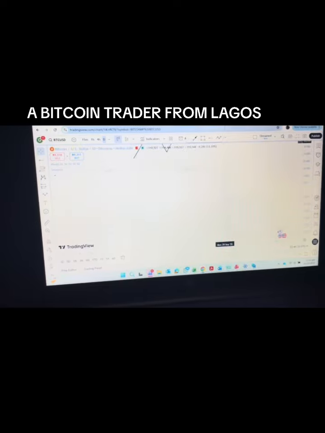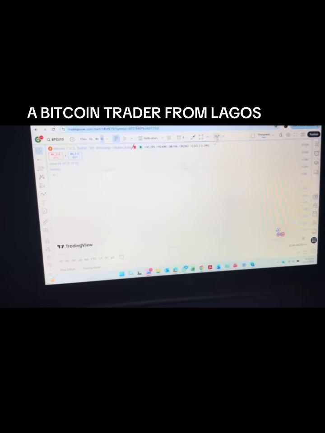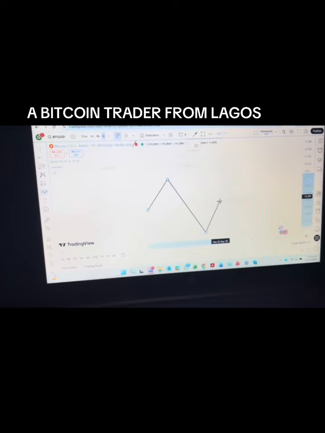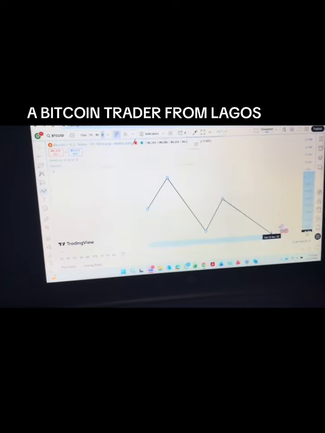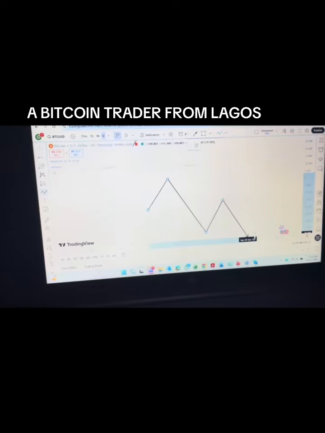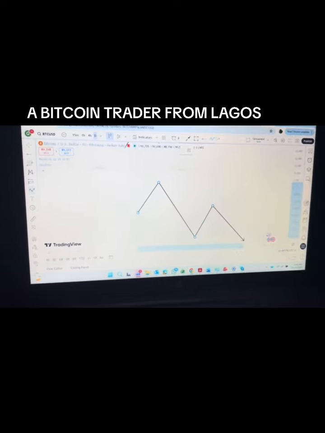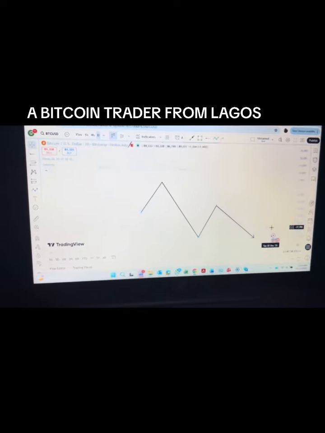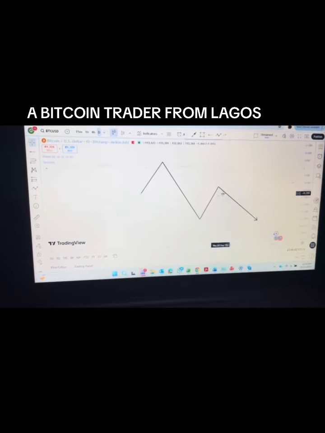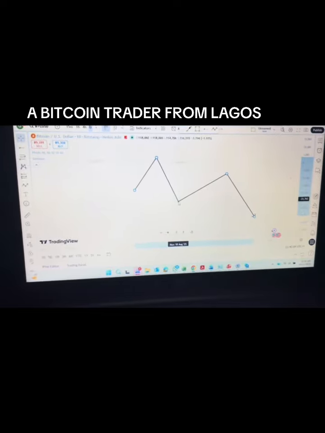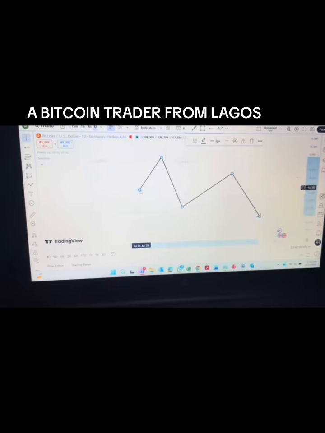Now when you want to look for a chart that is going in a downward momentum, you see something like this: a lower high and then a lower low, and something like a lower high and then a lower low, and then another lower high, like that. Sorry about that, guys. Once you see something like this, you should already know in your heart that price is going downwards. A lower high and a lower low, guys.